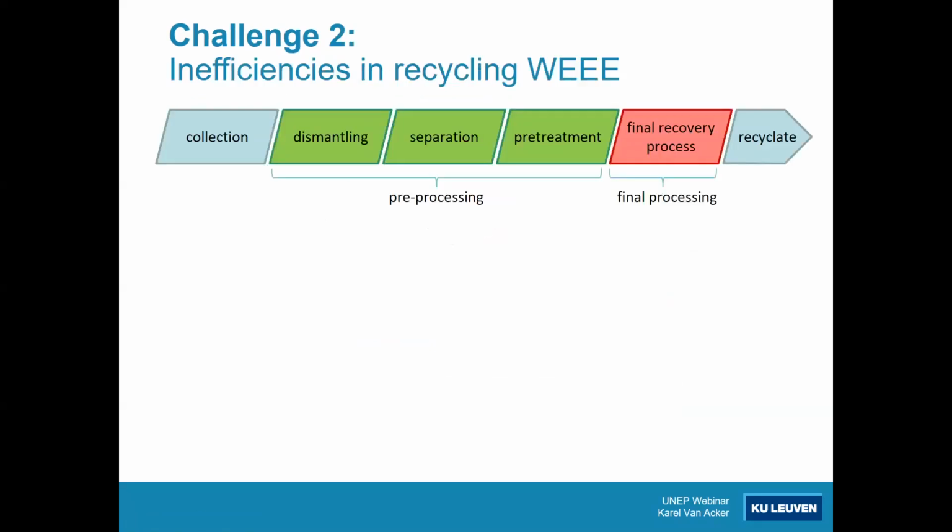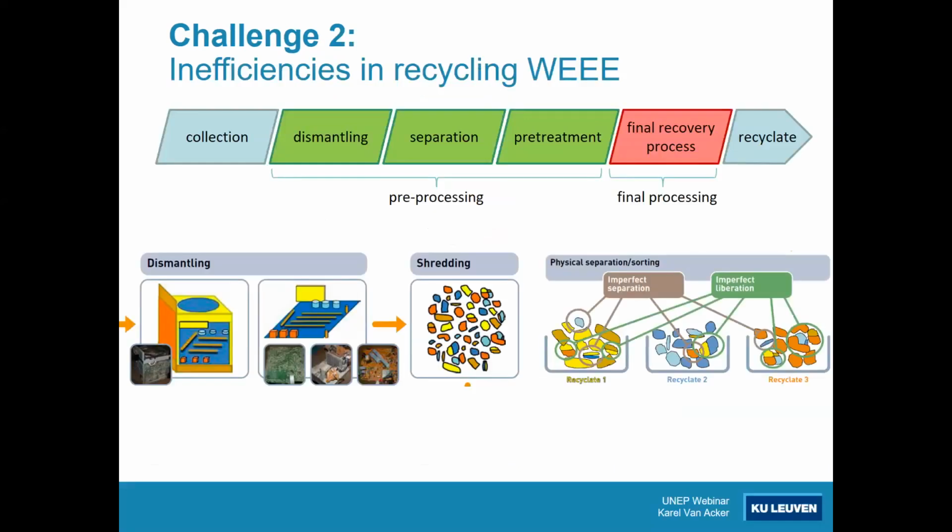A second challenge is that there are still a lot of inefficiencies in recycling, especially in this automatic dismantling and separation. A lot of devices, such as computers, are just shredded, chopped into small pieces, and the pieces are separated physically into their major metal or polymer components. And that separation is not perfect at all.